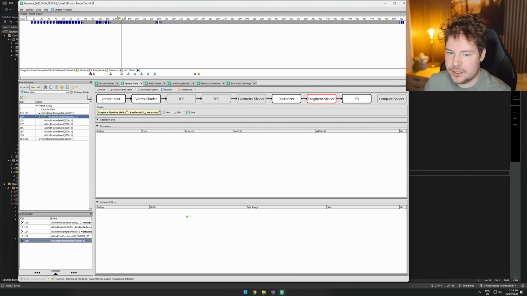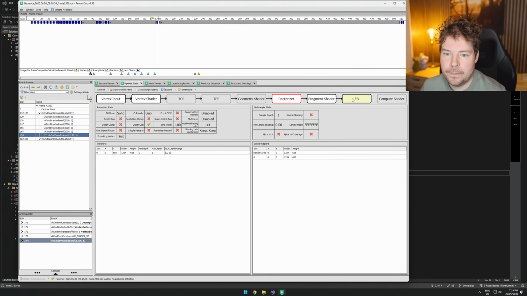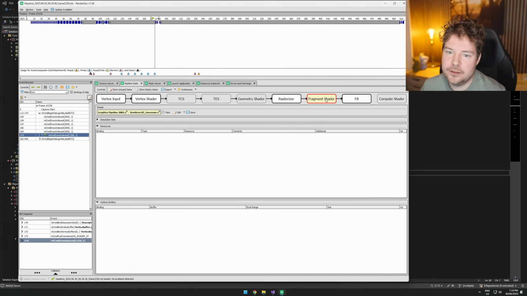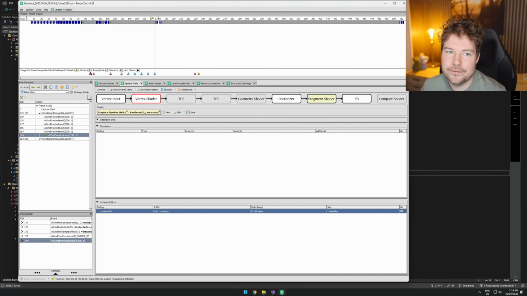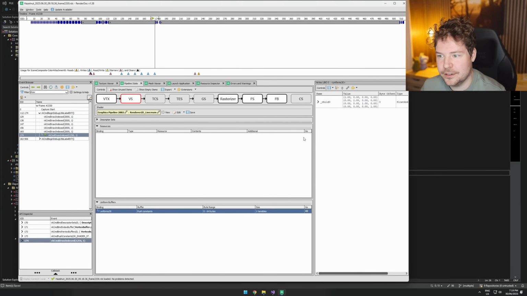Yeah, we're still not seeing it. That's so strange. Why are we not seeing it? We could try nSite as well, but... Oh, wait. I'm an idiot. Because it's not in our fragment shader. It's in our vertex shader.